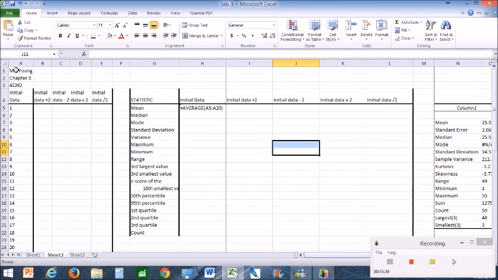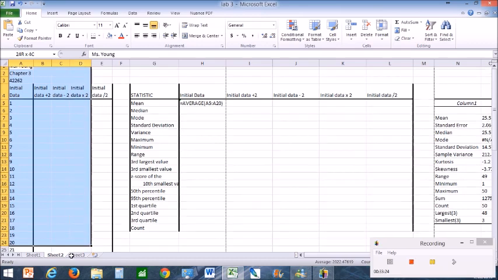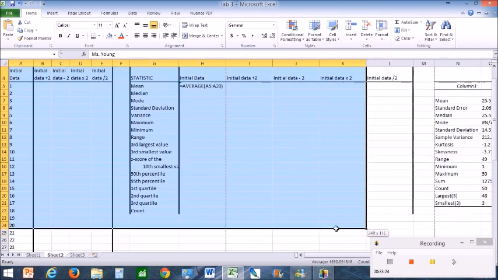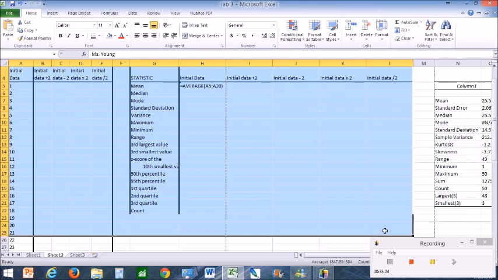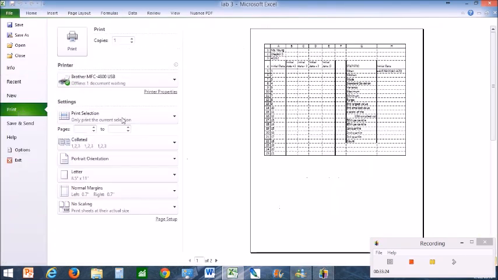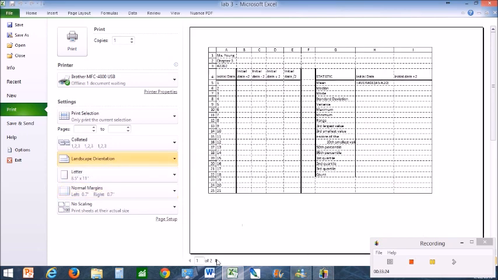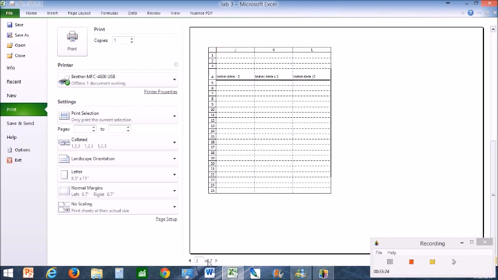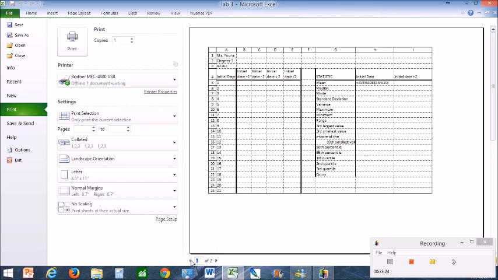I'm going to grab everything I want from A1 down to row 25, and then over. And I just need to here to go to here because the stuff over here those are all not formulas, so don't worry about them. And then I'm going to File, Print, and I just want the selection again, which is good. And I kind of want to make this landscape, so I'm going to go to here, landscape, so that maybe more will fit on there. And still not all of it does, but if I go page 1, page 2, a fair amount of it does.